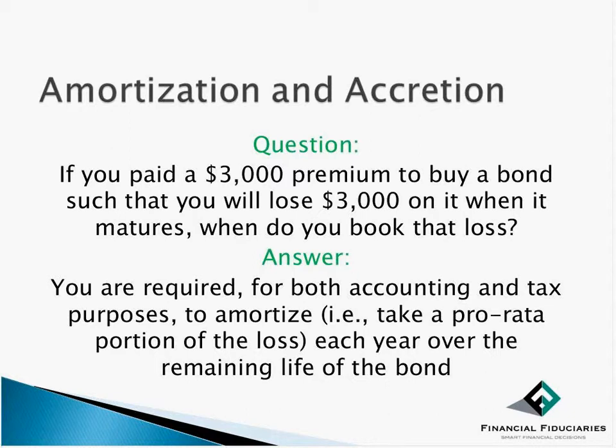That's over a 3-year period, so it's going to come due in 2016. So, one way to do it would be you're going to book no loss in year 1, no loss in year 2, and then you book a $3,000 loss in year 3 when the bond actually matures. But what amortization requires is not that. It says you're going to book a $1,000 loss in year 1, a $1,000 loss in year 2, and then a $1,000 loss in year 3. So it amortizes out that loss, so you don't have it hit all at once, both for accounting purposes and for tax purposes.